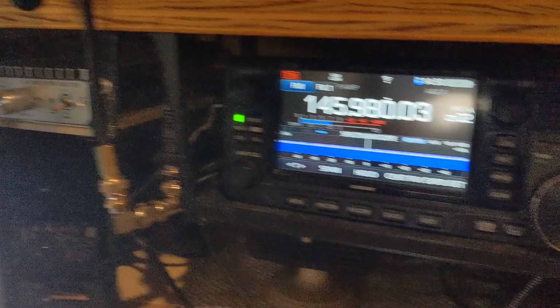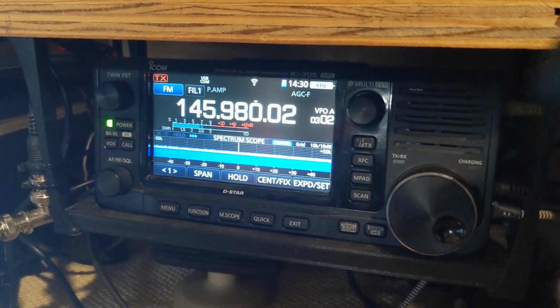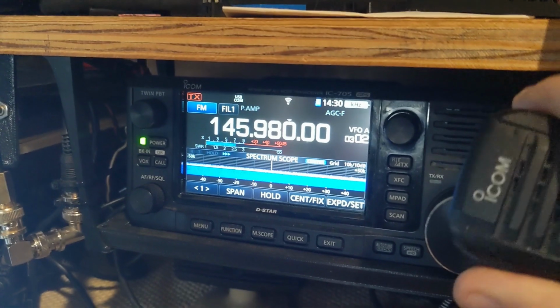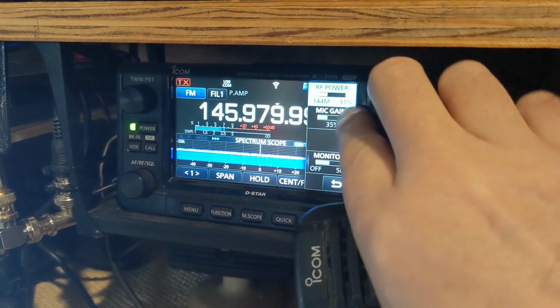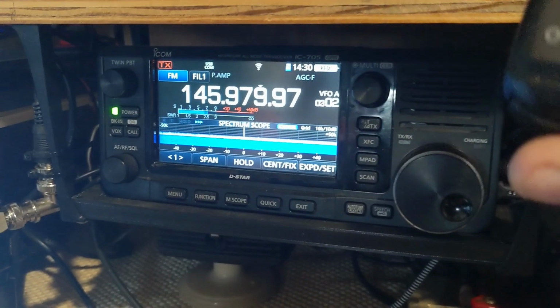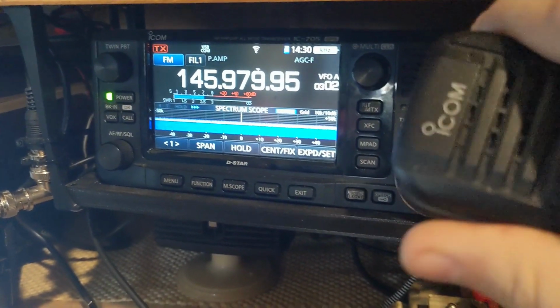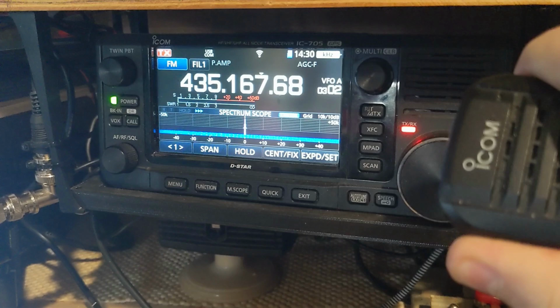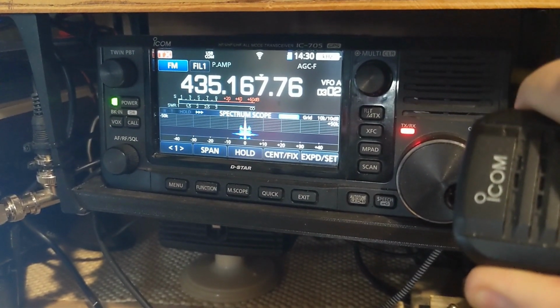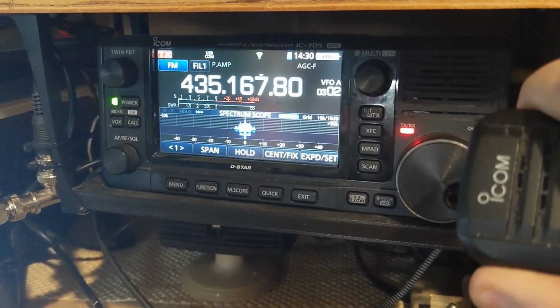Let's go over here to the radio, and what I'm going to do is take the mic and key down to transmit, and watch what happens with the frequency when I key down. Let me make sure my power is low here. Not that it matters. Like I said, we're not going to be able to hear the satellite. But when I key down, here we go. And you can see Gpredict set the transmit frequency for us. And it's being adjusted for Doppler shift.